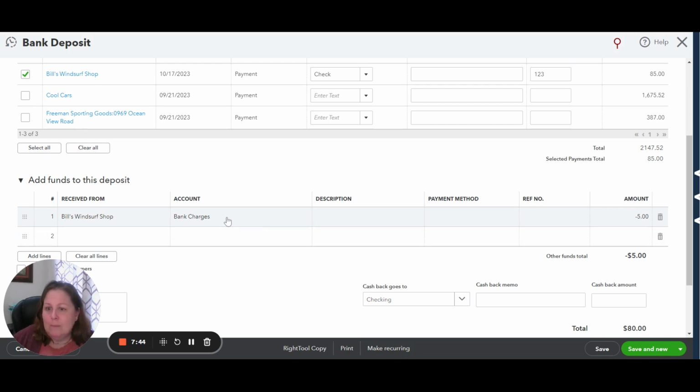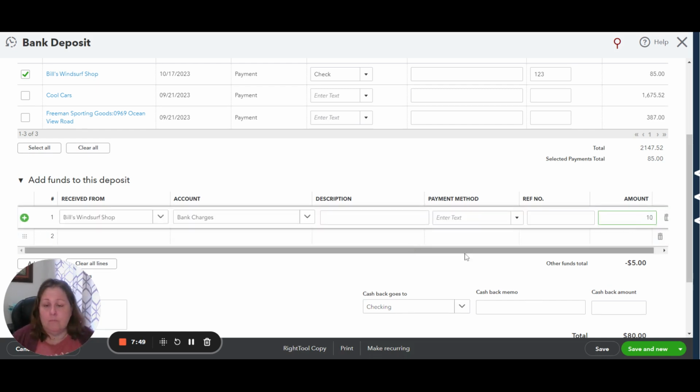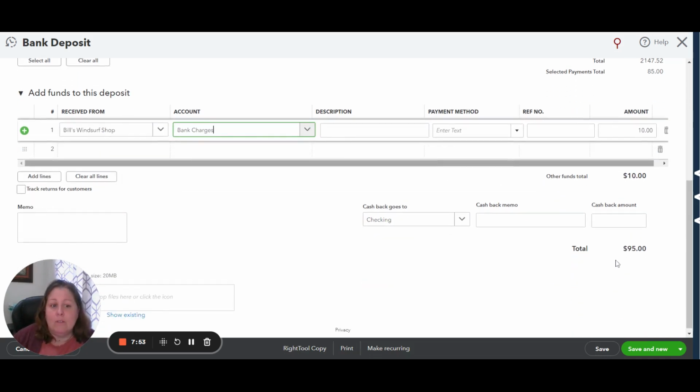So you would just hit tips, income, and put in $10 here. Then you'll see the total you're depositing is $95, not just the 85. So it could go either way. When it says add funds to this deposit, that's what you're doing. You're either pulling out some bank fees or adding in something as a tip that was not on the original invoice. Okay. So that's how it works.